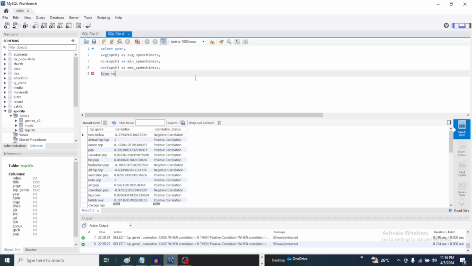That's from our top 10, then group by year, order by year. Okay, so that's it. Something is missing. From top 10, okay. So let's execute it.